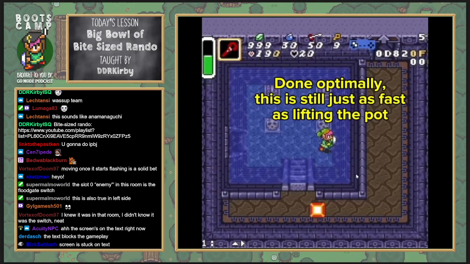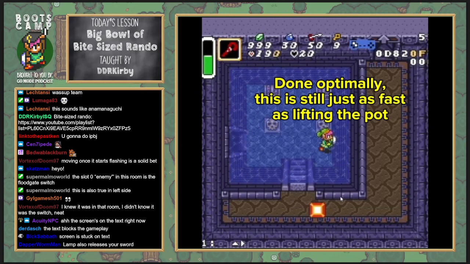Now, it is worth noting that if you do this, it is still just as fast as going ahead and lifting this pot. So, you know, if you go for this, it is not very punishing if you miss it and have to slash again. And it looks like there's a comment from chat that using the lamp will also release your sword. So if you don't want to lift this pot, you can also just use the lamp. Thank you for chiming in.